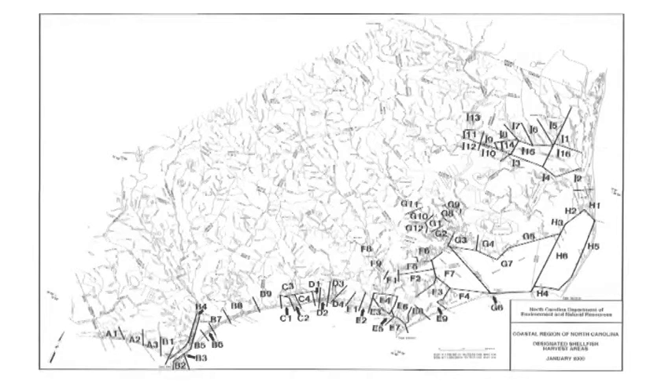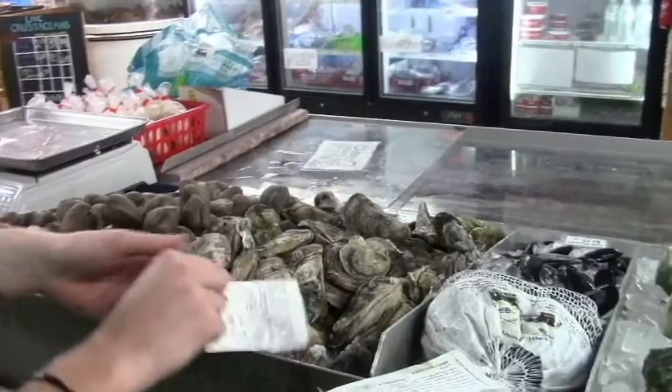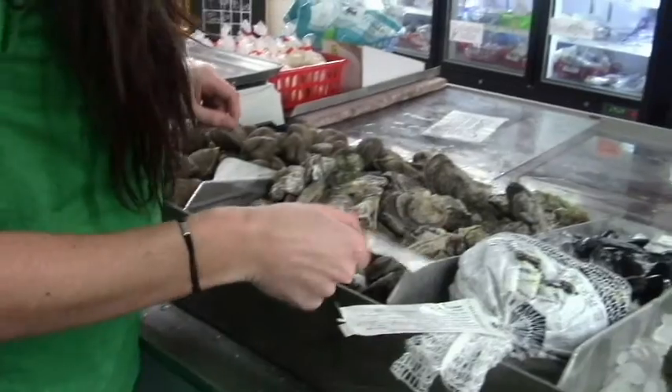Our cultured oysters are also sold by the location they're grown in. The reason we do that is because the local select singles, standard singles, and clusters come from so many different locations it would get too confusing for the customer. We use the oyster map if you really need to know exactly where an oyster is from. Every harvester by location must identify each bushel with a harvest tag that tells the exact location it came from.